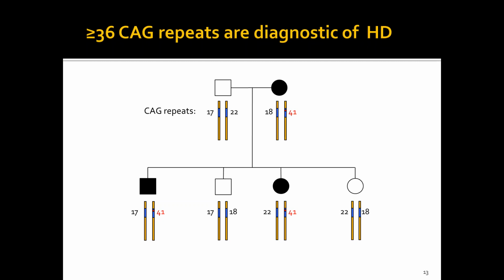So now we consider CAG repeats of 36 and greater as diagnostic of Huntington's. As many of you know, you would normally come into a clinic because you have symptoms related to Huntington's, or a relative who has Huntington's. We would then do a genetic test, and someone who has 36 or greater would be considered gene positive, and then someone who has the actual symptoms of Huntington's plus that positive genetic test would then be considered symptomatic for Huntington's.